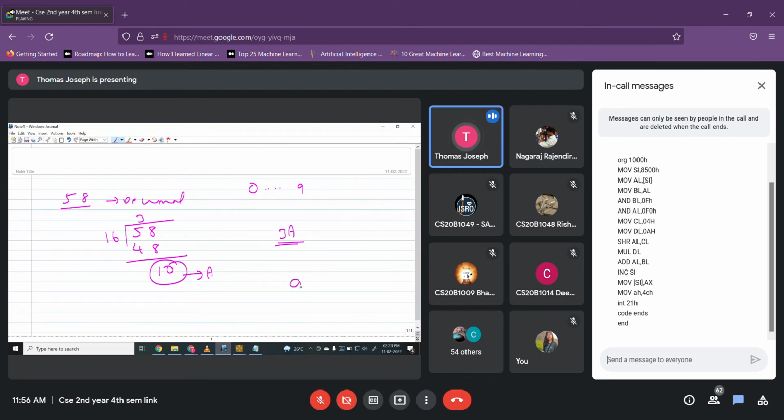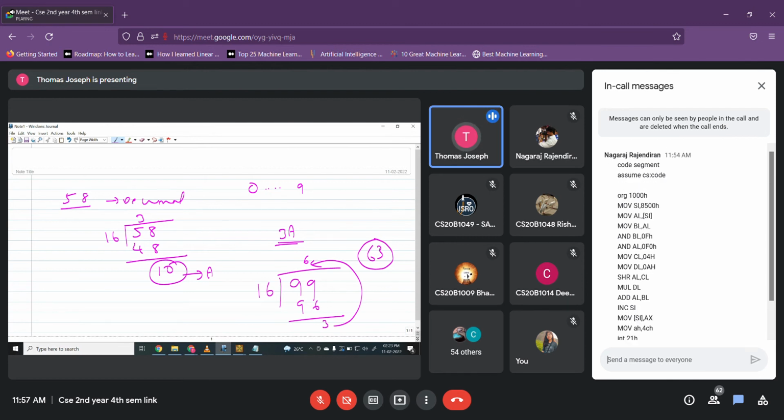So when you are converting that 99, this 99 is a decimal number. So we can divide it by 16 for converting into hexadecimal. This is 6 into 16, 96. So remainder is 3. That 3 is coming here. So 63 is coming. Okay. So I hope that you remember this conversion process.